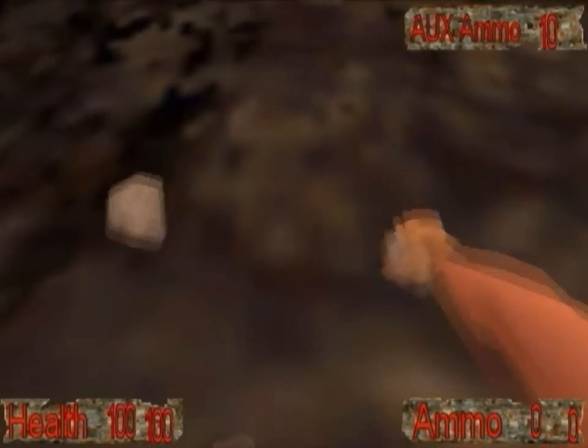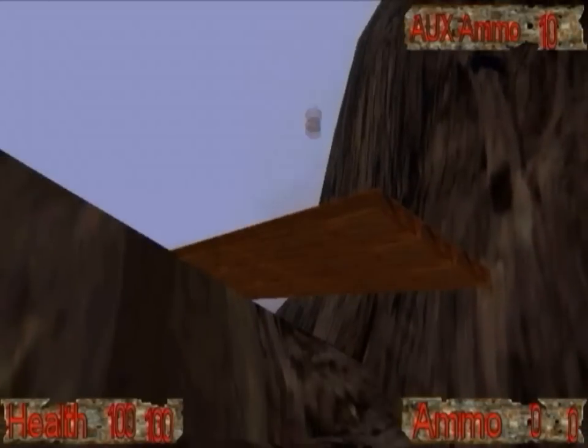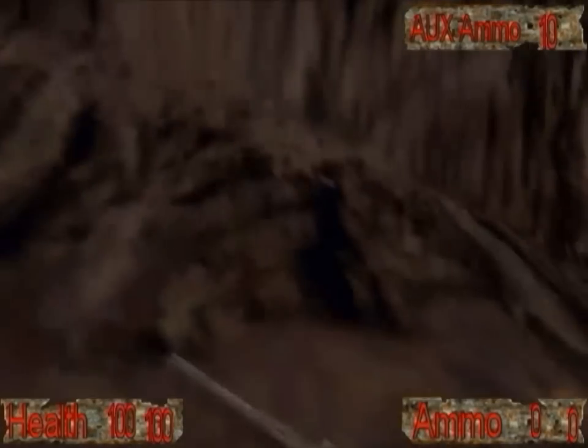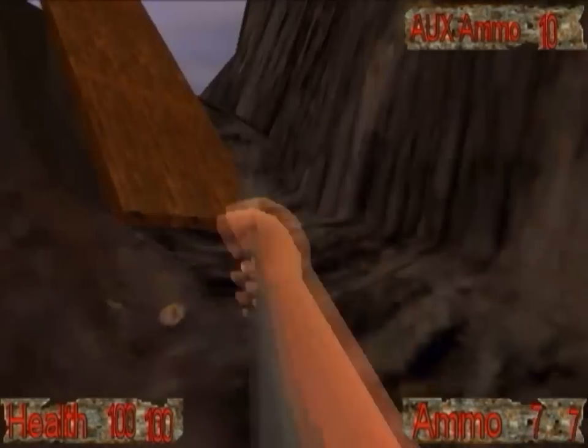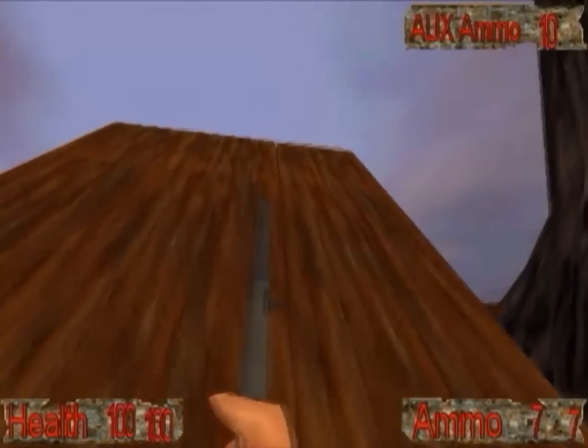I'm still a little disappointed with this heads-up display. I think I'm gonna have to go ahead and give it a D+. Here we have another physics puzzle, another one of these teeter-totter things like we had in the first level. Anybody who's played Half-Life 2 is gonna be real familiar with these, but luckily this one's not quite as tricky.